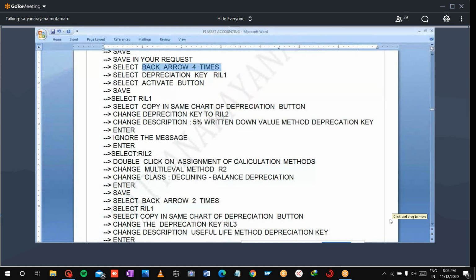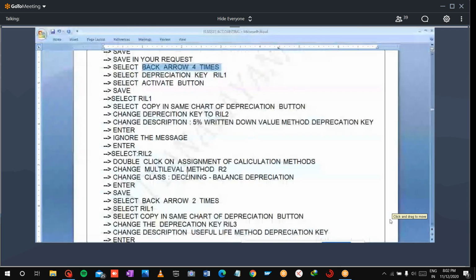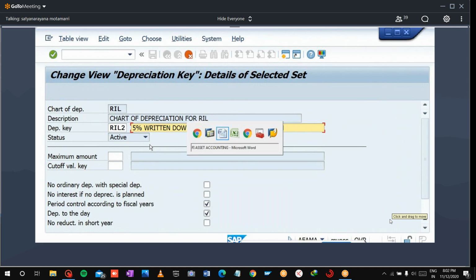Change the description to 5% written down value method depreciation key. Enter. Ignore the message. Enter.